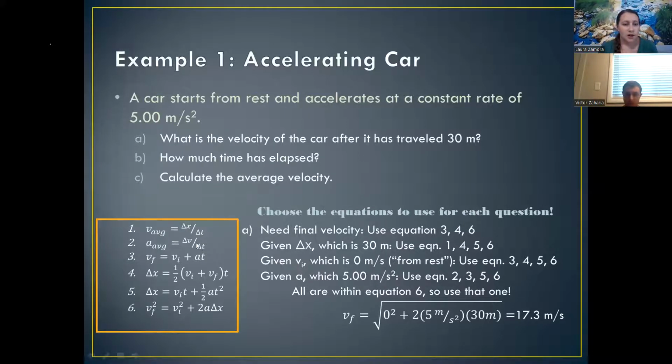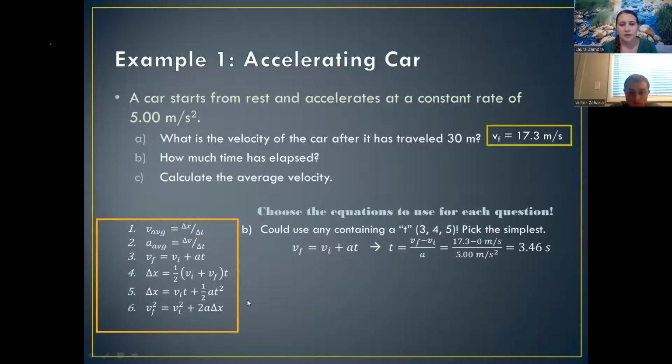Okay, so all of the equations involve T except for number 6, but that's okay because we just used number 6. If we look at these equations, 3, 4, and 5 might be great options to use, right? Because we have the velocities, we have the change in position, we have acceleration. My recommendation is maybe 4. You could do 4, because for 4, we found our final velocity. So all we need to do is isolate t and it would work, right?